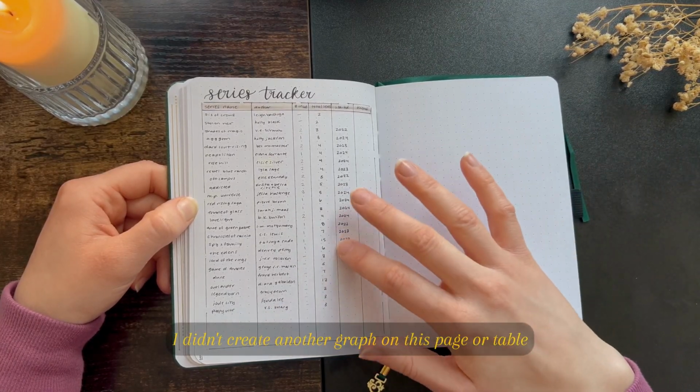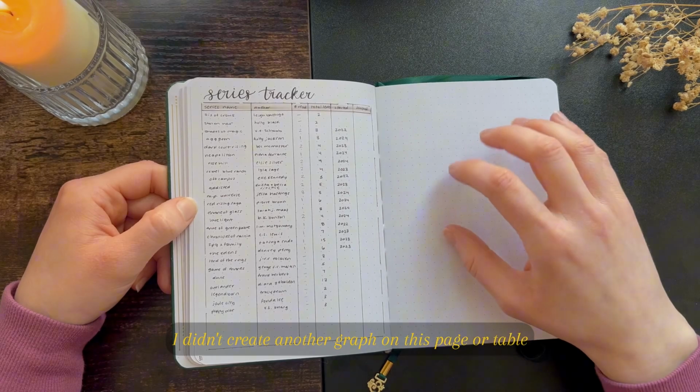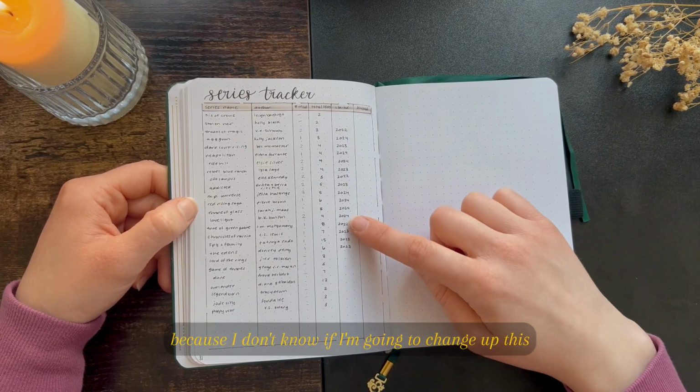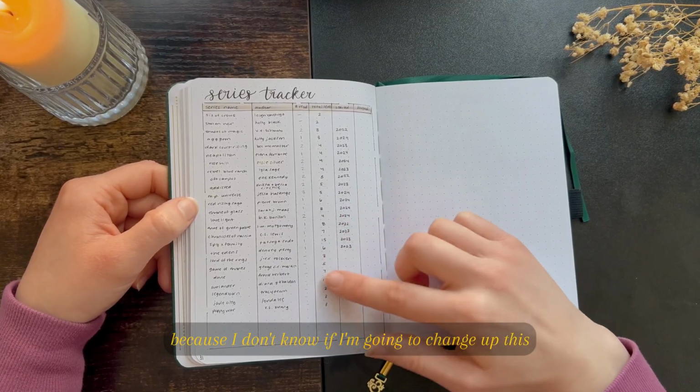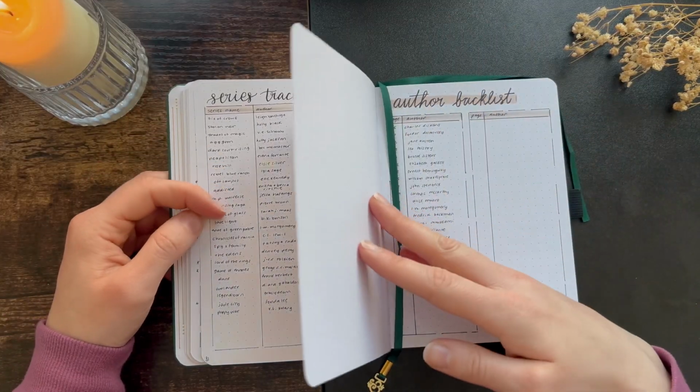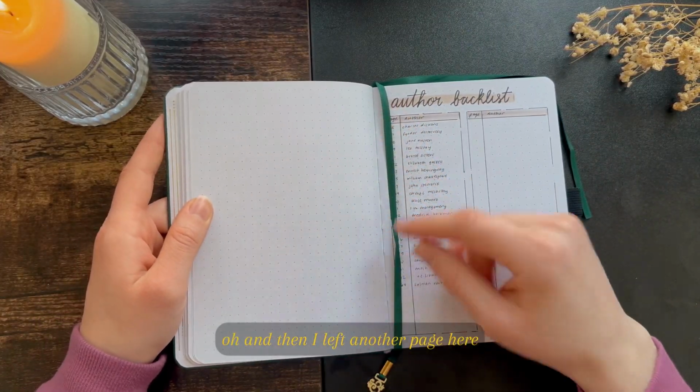I didn't create another table on this page, I should say, because I don't know if I'm going to change up this table. So I just left it blank. Oh, and then I left another page here.